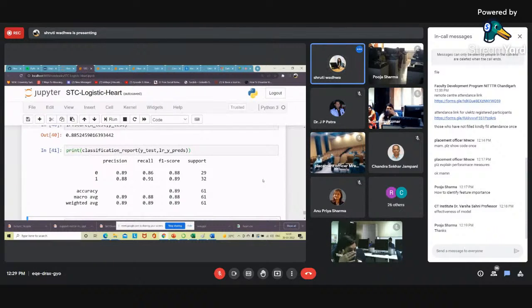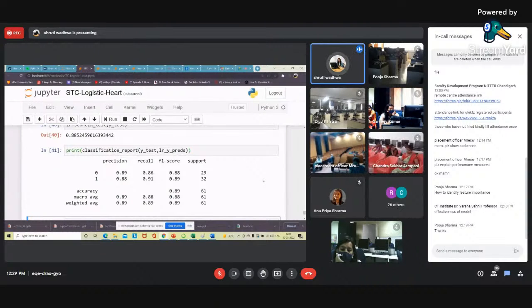So we have understood the confusion matrix, and we have seen how many true labels we are having and how many false labels we are having. On the basis of that, we have seen true positive, false negative, false positive, true negative. So for precision, we have this formula, that is the ratio of correctly classified positive samples to the total number of samples which we have classified.